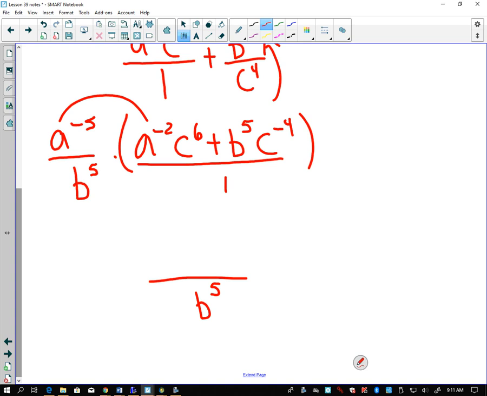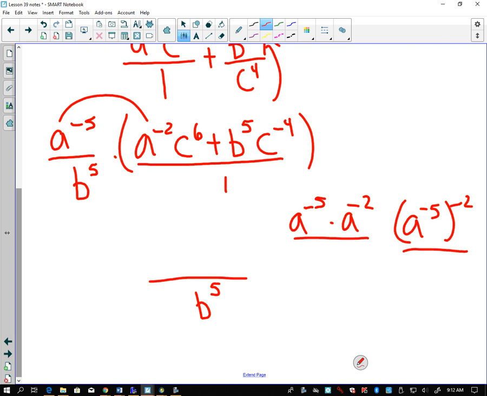All right, so the problem is that we have forgotten what happens whenever I multiply, right? This is a to the negative fifth times a to the negative second. We have to remember the difference. There is a big difference between this and this, right? You have to know the difference between those two things, or you'll continue to make the same mistakes over and over again, right? What do I do in this case? Add them. What do I do in this case? Multiply them. So we have to know the difference, all right?